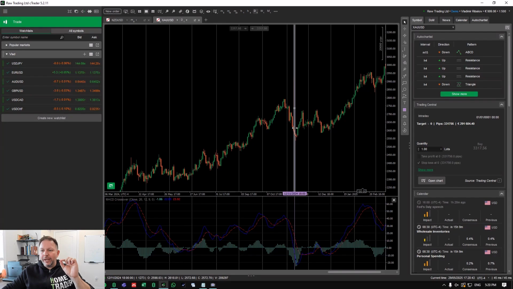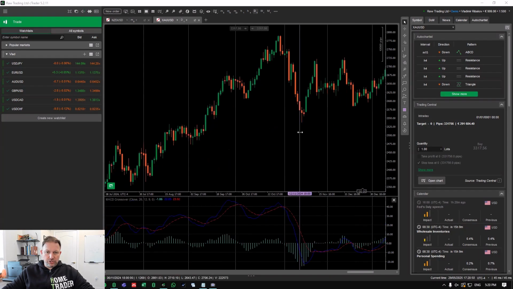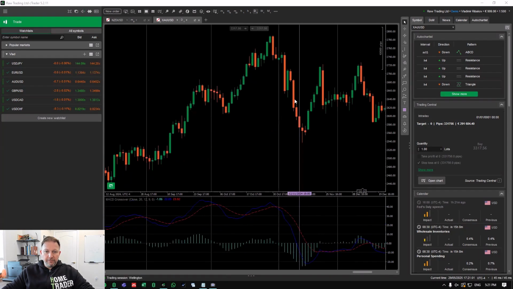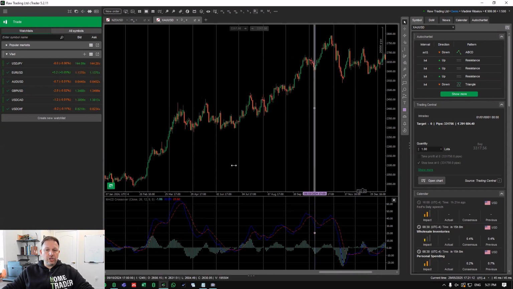I don't love to enter blindly on the level. I love to see price rejection. Price rejection is when you see bearish candles which make lower highs, lower lows, flipping, and we start to see higher highs, higher lows on the candles. If you take a look at this chart here, let's zoom in a little bit: from a series of lower highs, lower lows, here on this 4-hour chart, we suddenly make these higher highs, higher lows. So this is your first indication that something is happening.